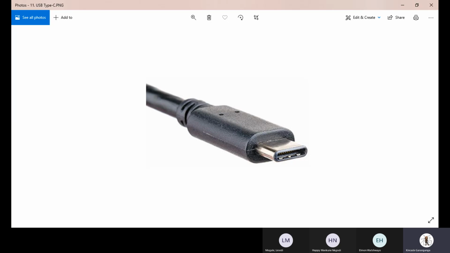And I think you will discover that Type C has now become a bit dominant in terms of the micro USB connections there. All right, most devices now are coming with Type C, which becomes your generic setup as far as your configurations are concerned.